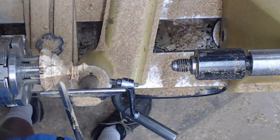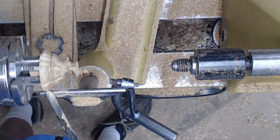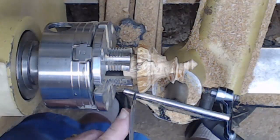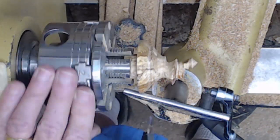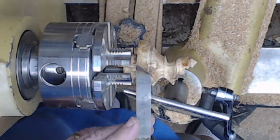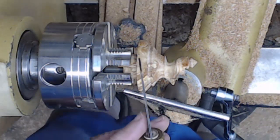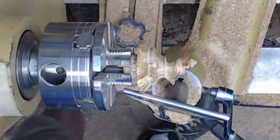Okay, I'm liking that. I think I want to put just a bit of a coat. Whoops, didn't quite get it right here. Now, the mistake I made is I did not undercut the lid a little bit when I was turning the tenon. So I'm going to give that a try. I'm going to use this very small shop-made parting tool and see if I can just come in there and undercut this just a little bit.